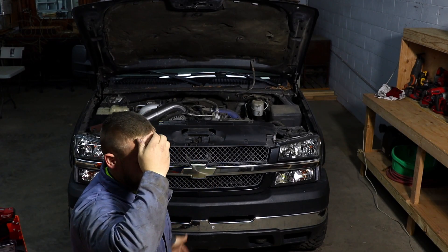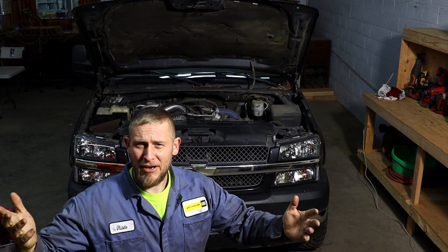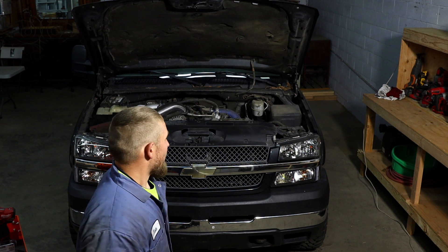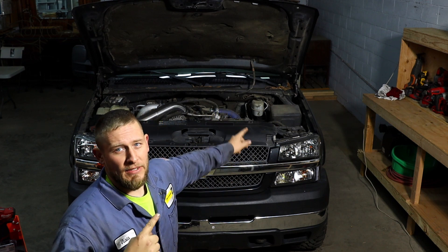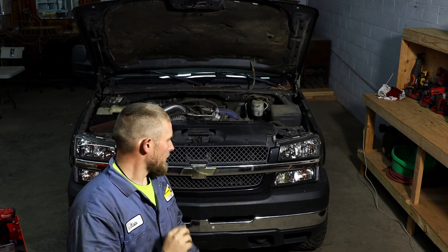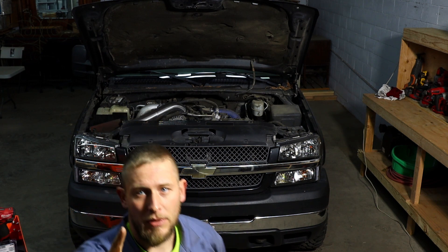This is the truck as it sits. It's hard with the really bright light, but I need it for the work. I'm gonna start with putting the hood in the service position and then start moving the whole front clip — headlights, grill, bumper, all that. I'll touch back in when I get done with that.